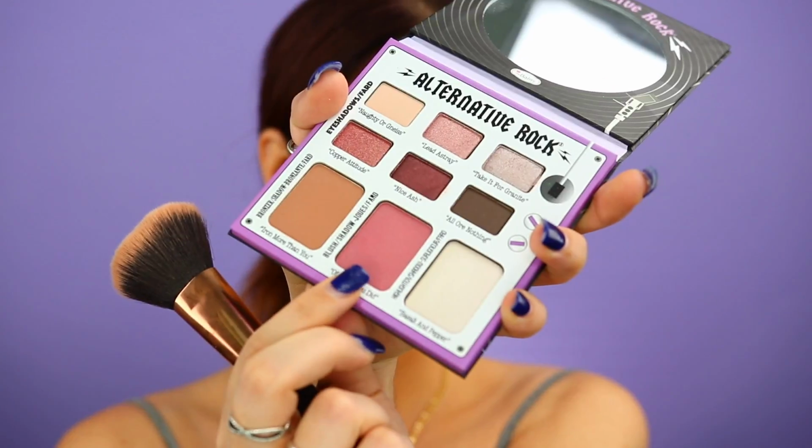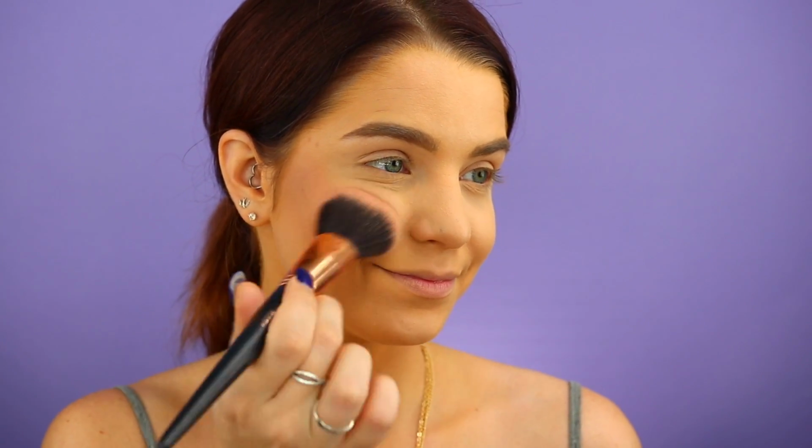I'm next going to move on to the blush in this palette. This one is, of course, You Did It, which is right here. I'm going to pick that up on the Shayna B blush brush. I know their blushes are super pigmented, so I'm going to tap it off a little bit, and apply that to the apple. I've really been packing on the blush lately, so I'm basically just going to go over everywhere that I bronzed with blush. And then what I normally do is I come back in with bronzer, and go over the bottom portion here again and blend everything together.